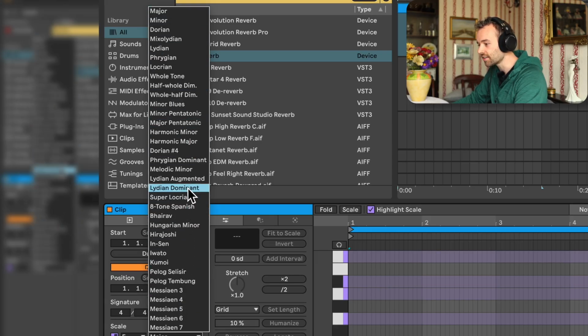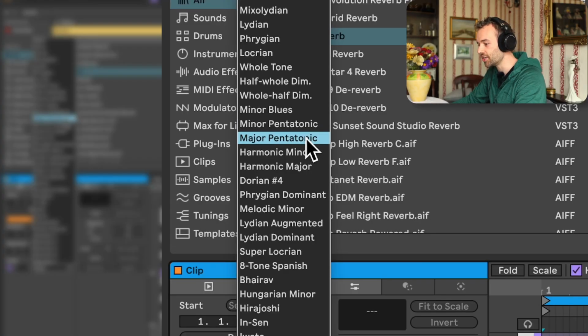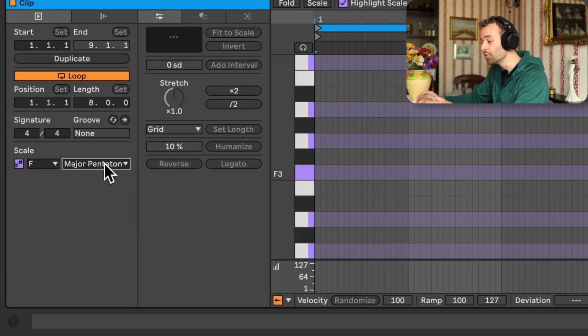And instead of being in either major or minor or one of the other kind of scales here, I'm actually going to select either major or minor pentatonic so that we don't have as much dissonance when we're generating these different notes that are going to be played back in this sound. For the sake of this, let's go ahead and choose major pentatonic, and that's going to remove all of the semitone relationships here in this scale, which again reduces the possibility of those kind of dissonant sounds, which may or may not work depending on the vibe you're going for.